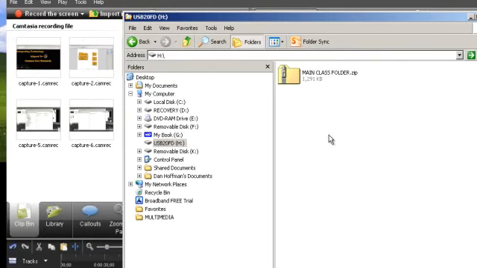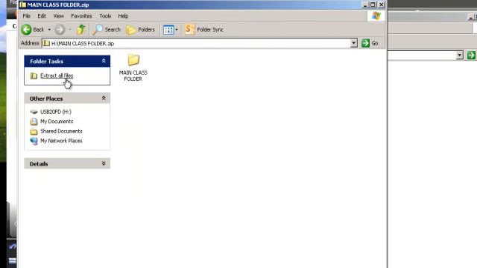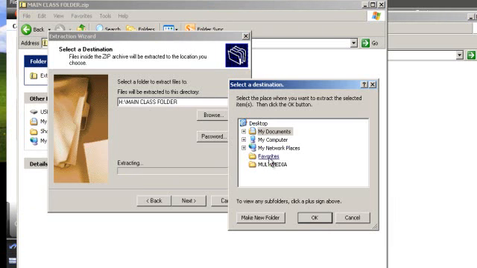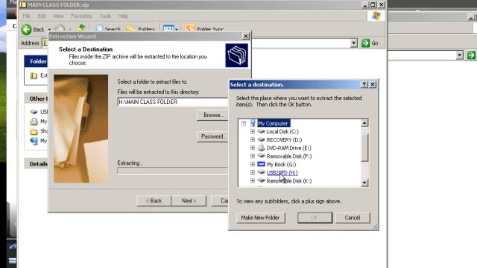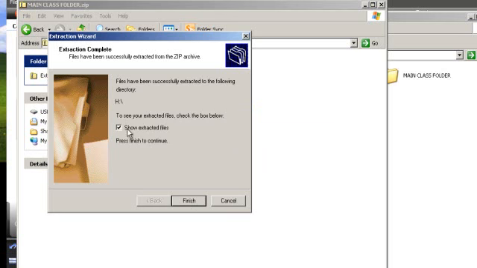Now the other person has received the folder. Here's what you must do. It's imperative that you do this correctly. Take your mouse, click on your right button, and click on Open. And you'll notice it says Extract All Files. Simply click on that and click on Next. And this is where you're going to store it. You decide. I'm going to click on Browse and go to my computer, and I'm going to open it up here and simply hit Next. And it's going to open up for me and show the extracted files and click on Finish.